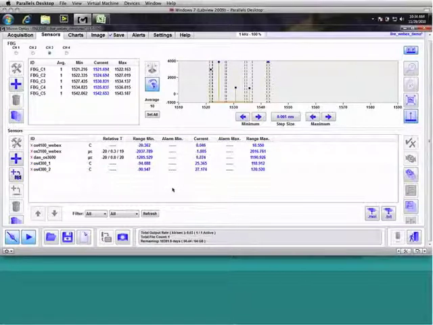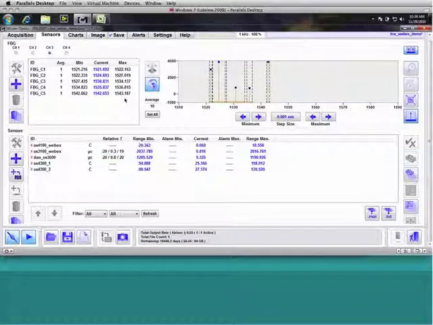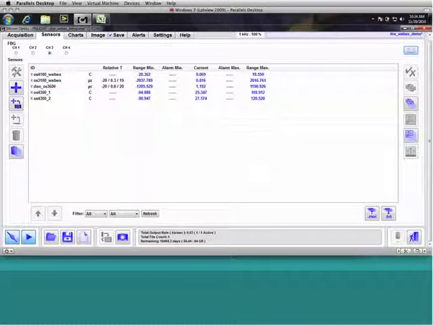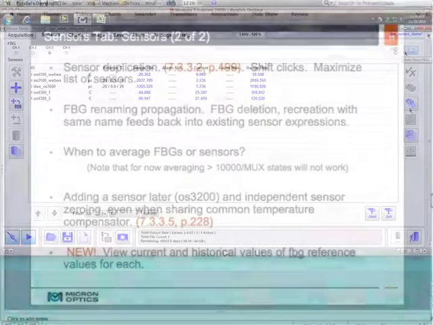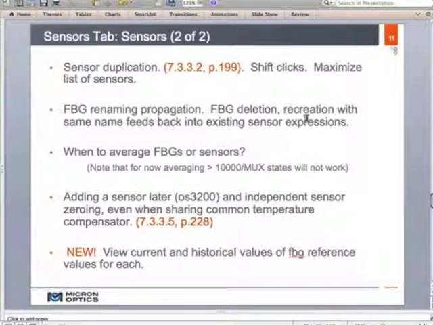And then there's also another feature here. That's up here, isn't it? Yeah, it is. Okay, this button on the upper right says hide and show FBGs. So we spent quite a bit of time establishing our FBGs and establishing the bins, but once those values are all established and you really just want to monitor the current status or the alarm status of all of your sensors, you can increase the real estate of the UI by clicking this upper right-hand button to hide and show the FBGs.